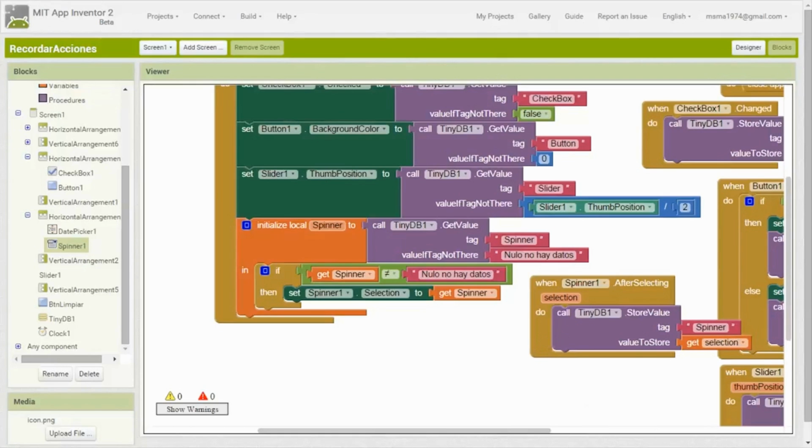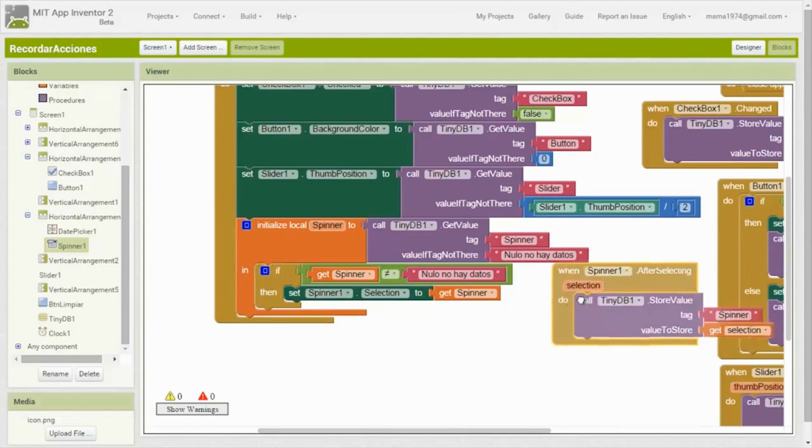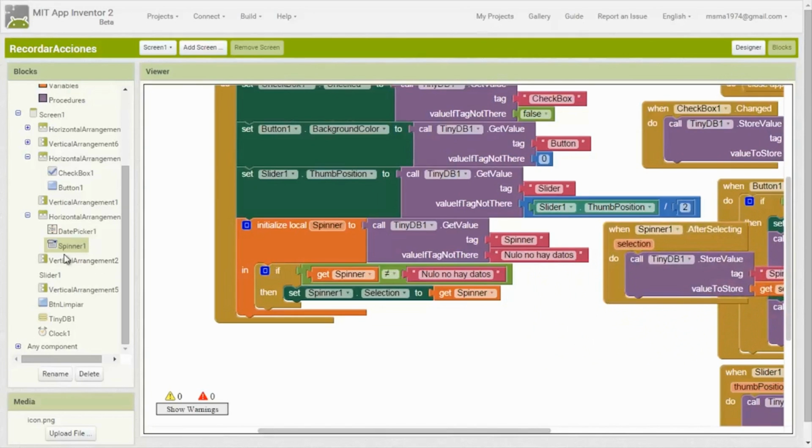Okay. In the case of the date picker, we need to send the day, month, and year. We're going to send it in the form of a list. Okay.